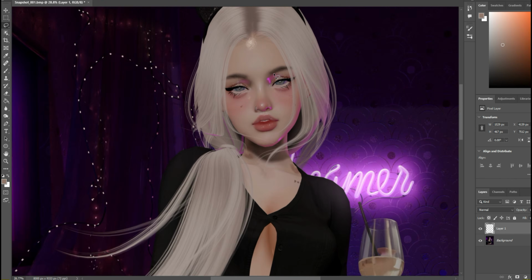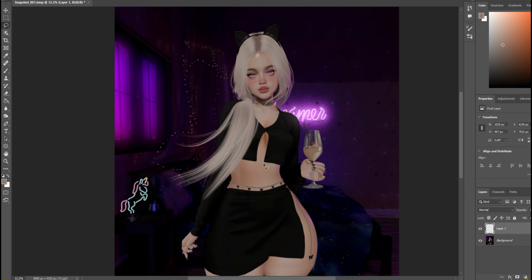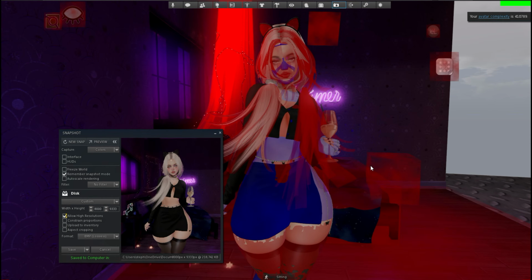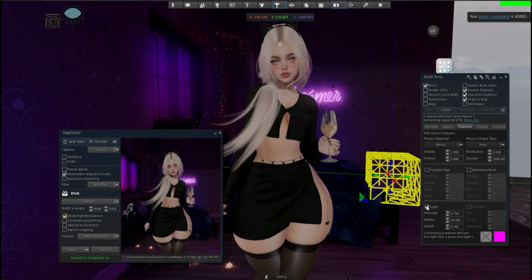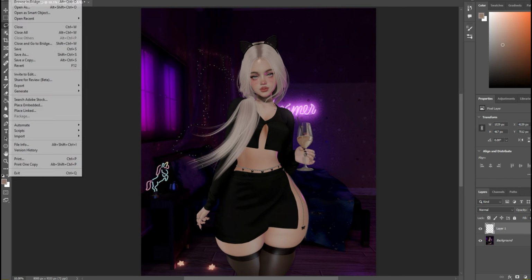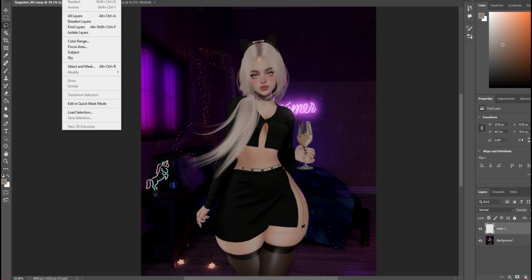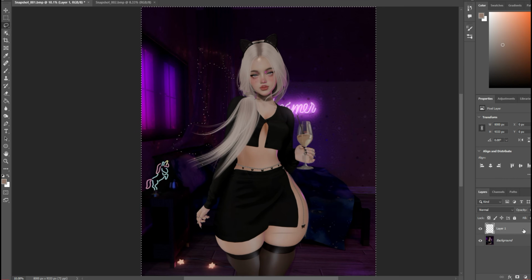So let's go ahead and begin. Now, I don't necessarily want all this purple on my body. Again, I'm going to go back into Firestorm or Black Dragon. I'm going to edit. I'm going to turn this off for now. Take another picture. Save. Go ahead and open it. Go back to the original layer. Select all, and then Control C will copy. Control V is a Victor. Paste it. Oh, that's right. My bad.